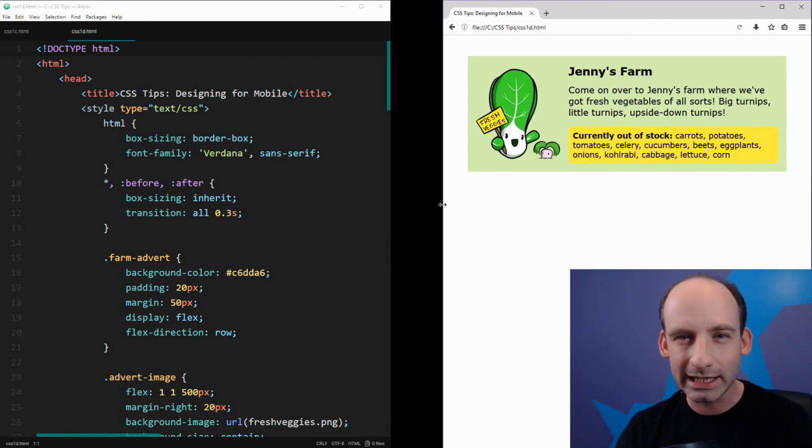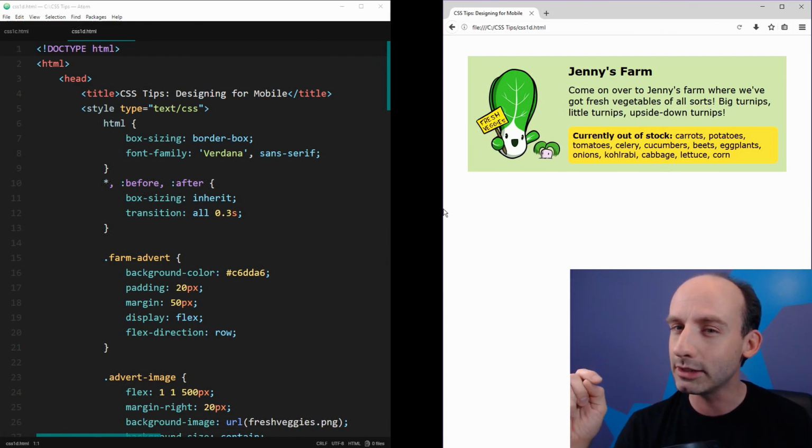What we really need at this size, and this is where mobile layout development comes into play, you need to think about the phone and the difference between the desktop and the phone. The desktop, you have so much space. The phone, you really need to conserve your space, and you might need to lay things out differently on the phone. This layout doesn't really work on the phone. So let's do something different. Let's move things around all over the place.